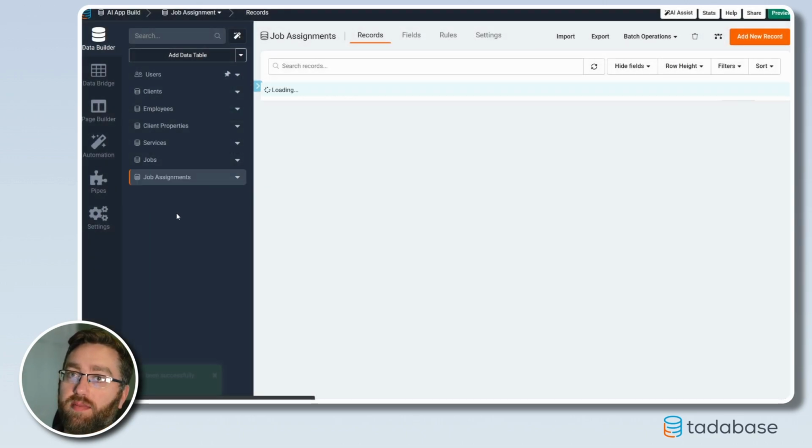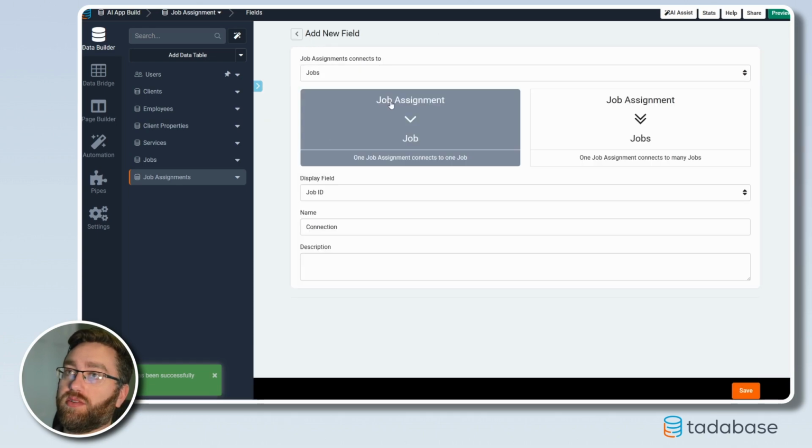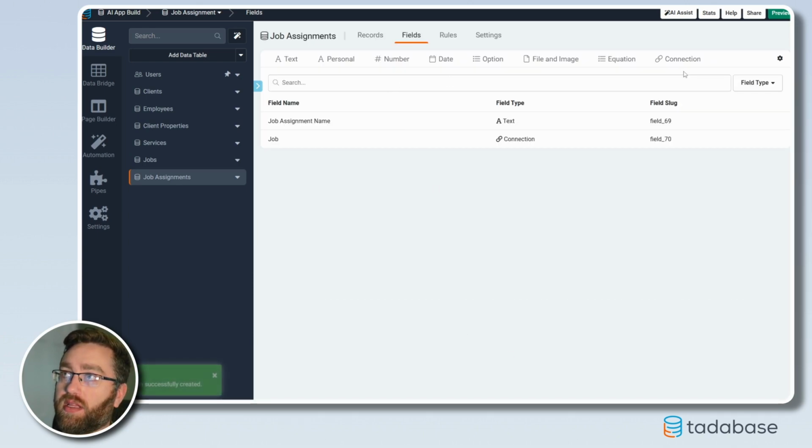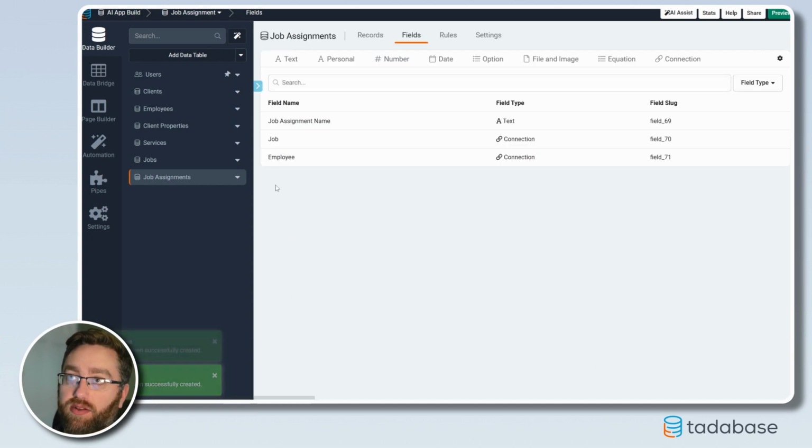After creating this table, we would then connect from the job assignments to the jobs table and do our one-to-one scheduling here through a connection to the job and a connection to the employee. So for each job, we could have 4 or 5 records that contain all of the employees that are scheduled for that job. Okay, that is also a totally viable way of doing this.